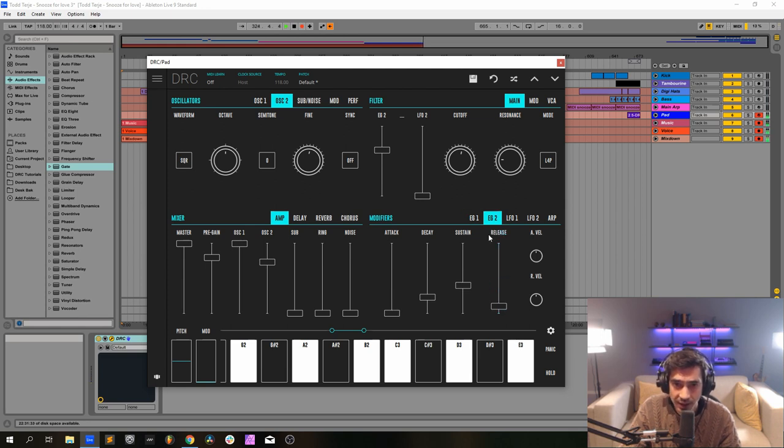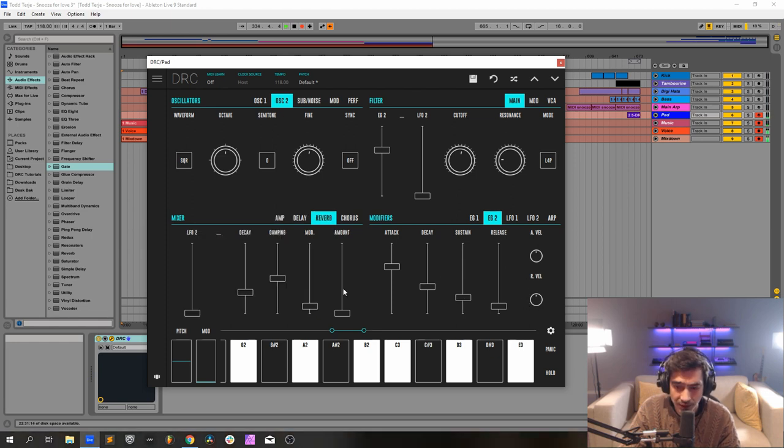Okay. Now, second envelope generator attack at 669. Decay at 382. Sustain at 226 and release at 100. Finally, we go to the reverb, raise the amount to 621 and the decay to 771.